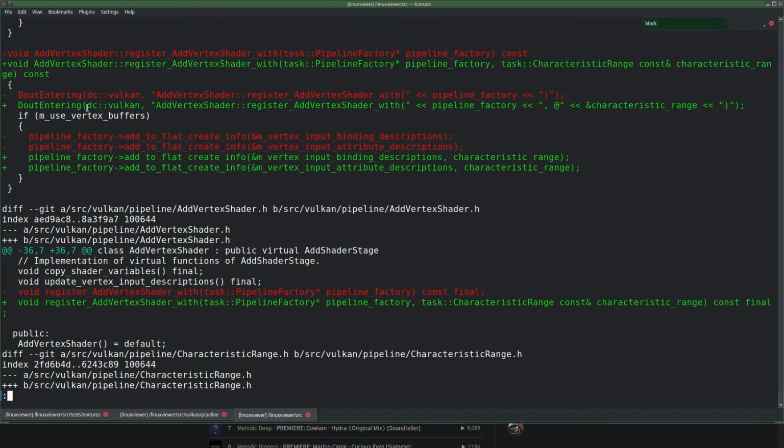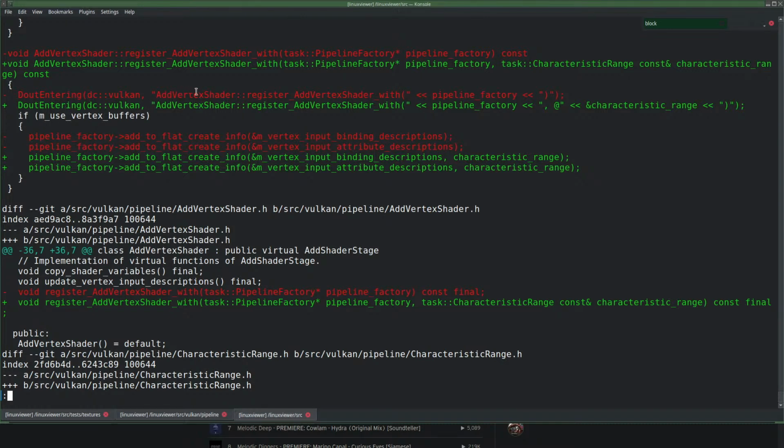And then the vertex shader. I see some asymmetry here. This one prints debug output. I didn't see the other one print debug output. Or I forgot to change that.